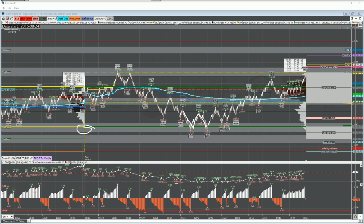yesterday's low, or the prior day's low, and then we started to drift up from below, and we ended up pushing and closing near highs. If the market hadn't stopped, we would have looked for a neutral day. If this had happened earlier in the day, this is a high probability neutral, and since it happened on the close, it's a high probability push higher on Globex, and Globex ended up pushing to 58, which is an old stock zone that's been up here for some time, and that pretty much capped the buying into the overnight session.